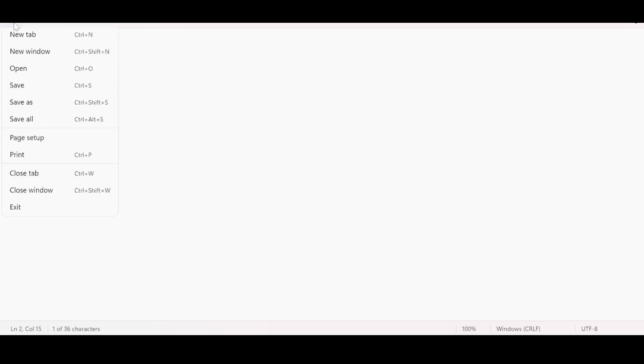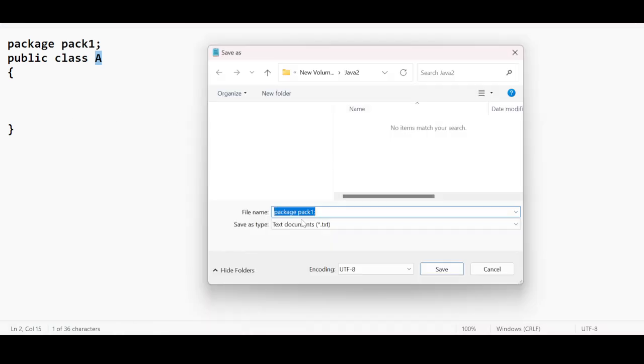A simple example I am taking. Let me take package pack1, and I am taking a simple public class here. If I want to save this class, how am I supposed to save it? File, save as a.java.